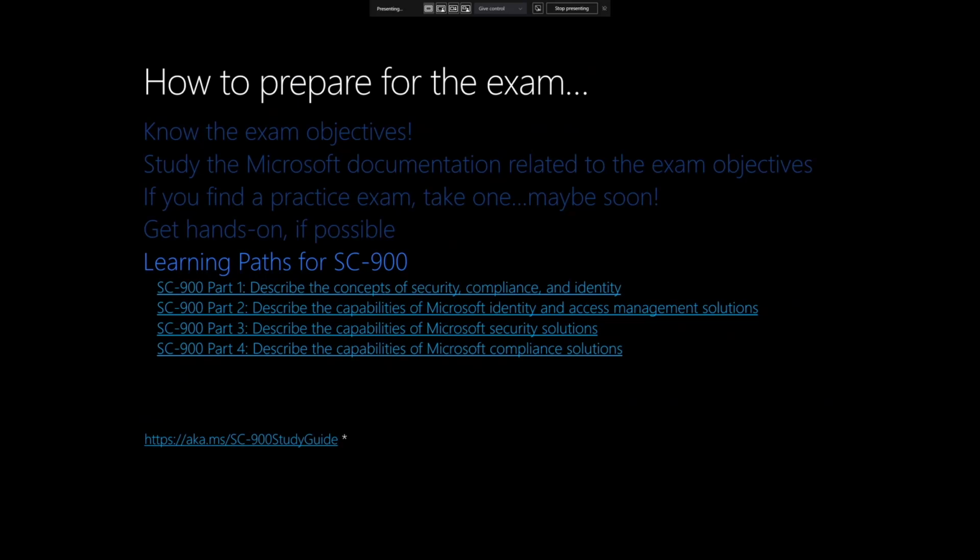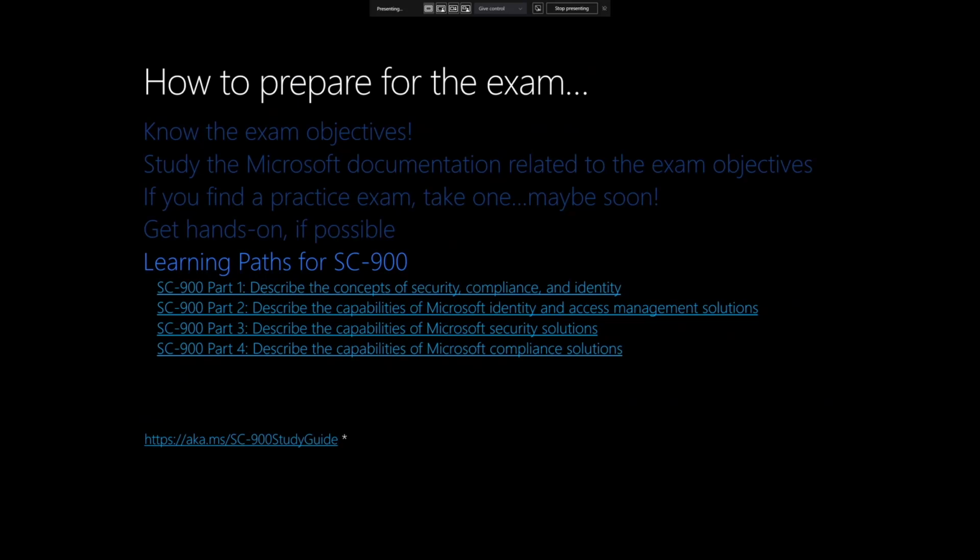But more than the practice exams, really the better you know the product itself from working with it, the better your chances are of passing the exam. So I took the exam during its beta period, and I was able to pass fairly easily simply because I work with the technology every day. So it was very familiar to me. So really, the more you practice with the technology, the better your chances are of passing the exam.